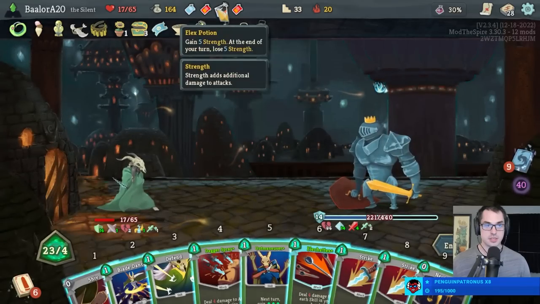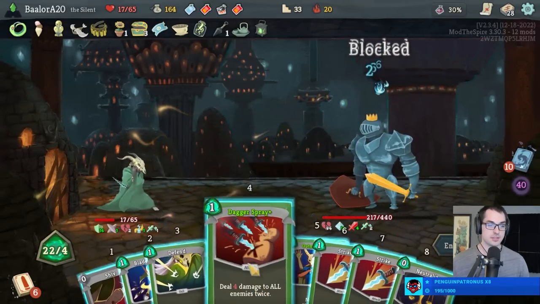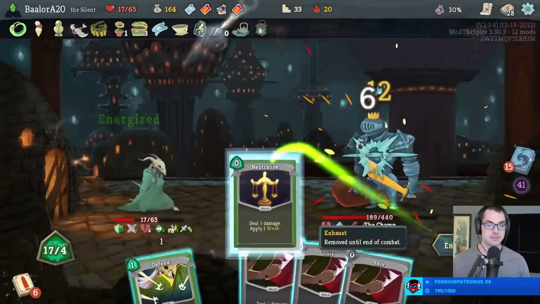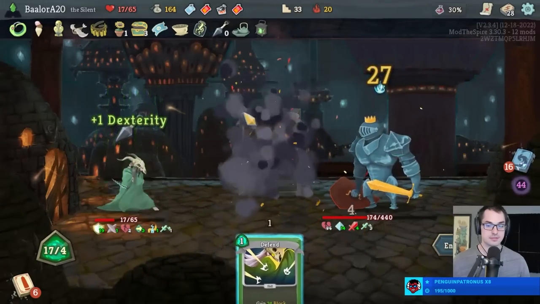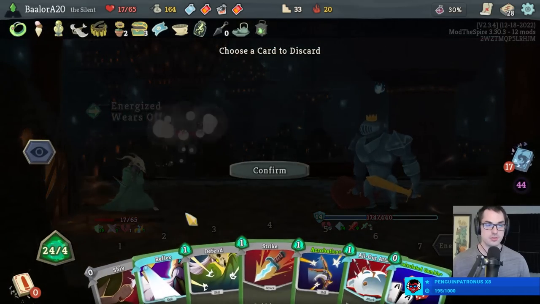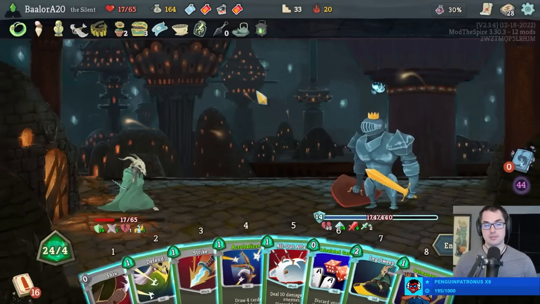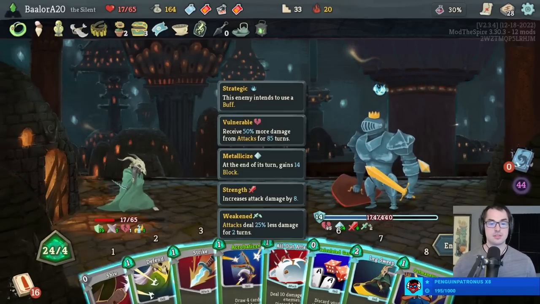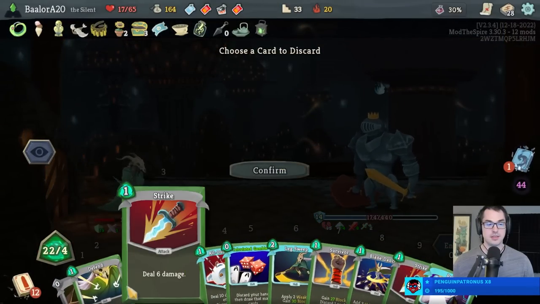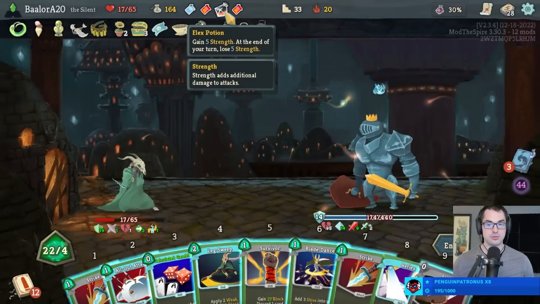Still not the turn I want to use the Flex Potion on. No longer even sure we need to use the Flex Potion. Let's just go wild here. At 21 energy, by the way. So this would be the turn to use the Flex Potion, I think, if we feel like we need it. Let's see what we're drawing. Yeah, that's a pretty good Flex Potion turn. Let's just do that.